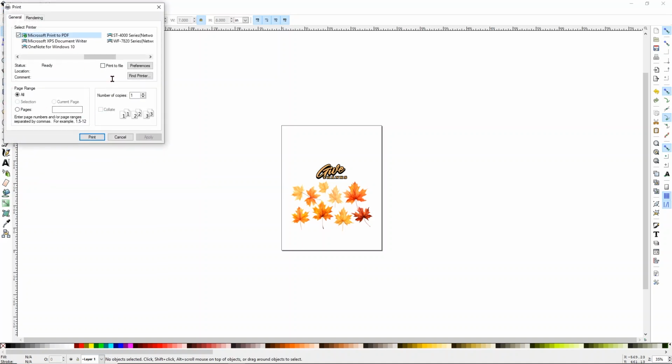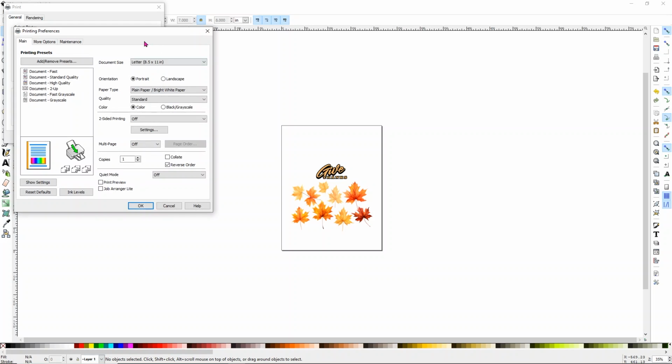And for Waterslide designs, I have a couple settings that I do change. Now I want to use my inkjet printer, which is my Eco Tank from Epson. I'm going to go to Preferences. I always double check my document size and that it's orientated the way I want. Now, like I said, you can do portrait or landscape, whichever works better for your design. I want to change my paper type, and I do find that with Waterslide, using the premium photo paper semi-gloss works pretty well, and even the premium paper matte. I don't recommend the presentation paper matte with the premium. The presentation paper matte works best.